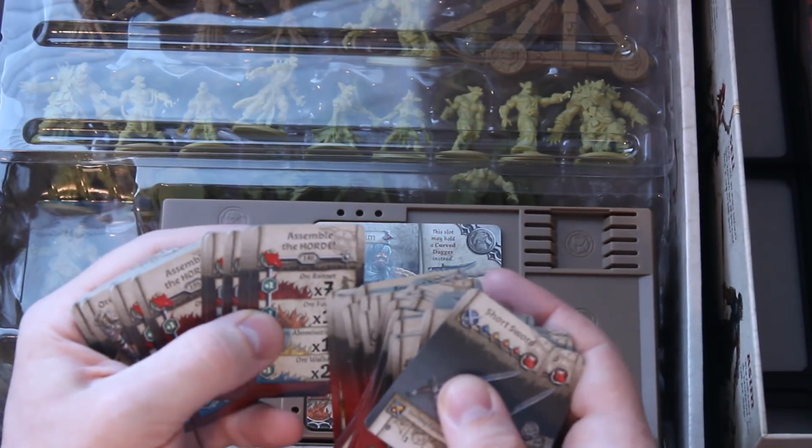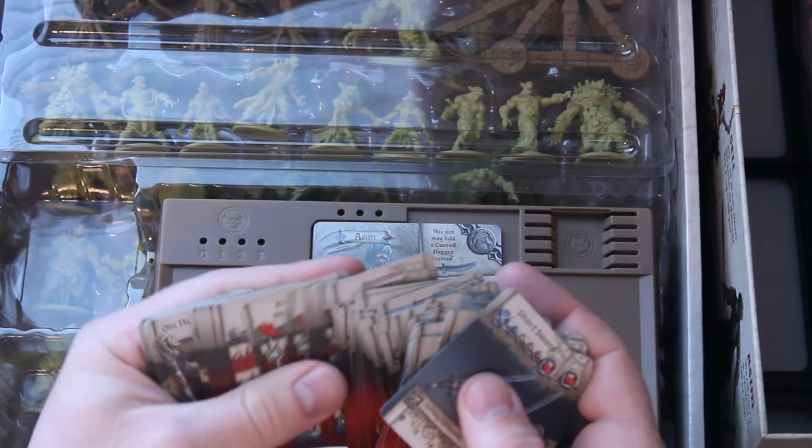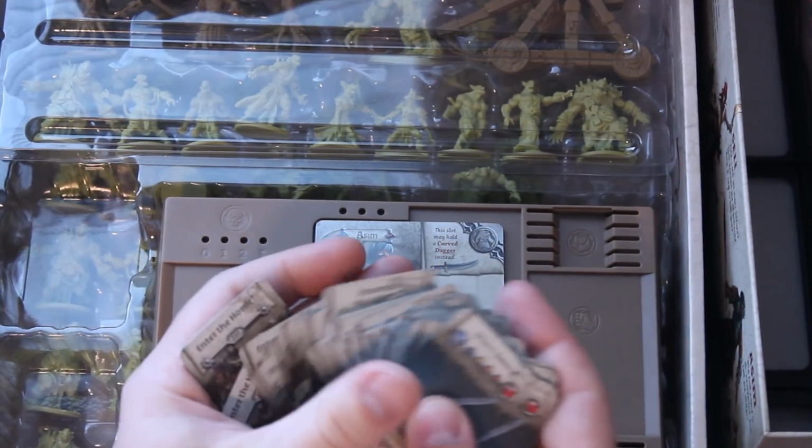And then here's the spawn. Notice in Invaders, almost said Invader, there's only one. You don't have to read which one, which will be kind of interesting. And then the Horde cards where the Horde comes on.